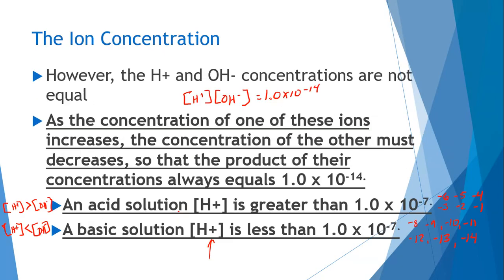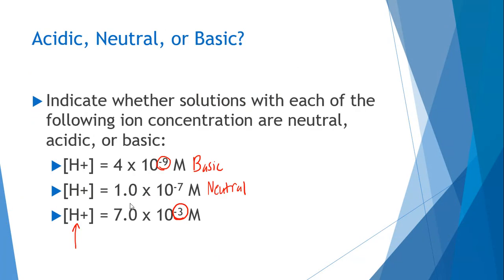Well, -3 is actually greater than -7, and here we have it written. We see this -3 over here, and that means that you are acidic. Now, exponents can trip people up because we are working with negative numbers, so you might be like, wait, that doesn't make sense. 3 is less than 9, but again, we're working with negative numbers, so -3 is actually bigger than -9.